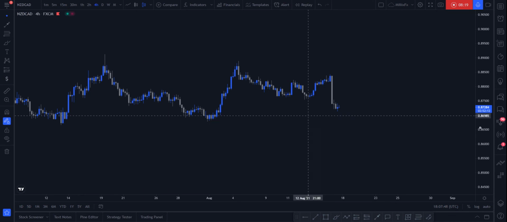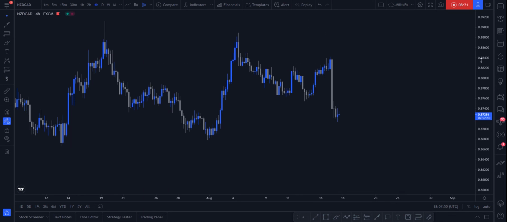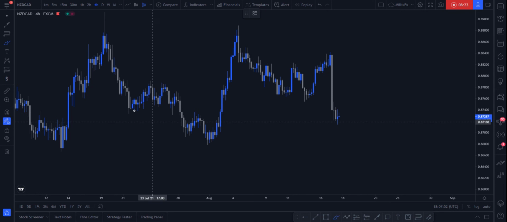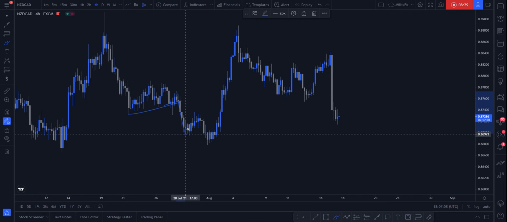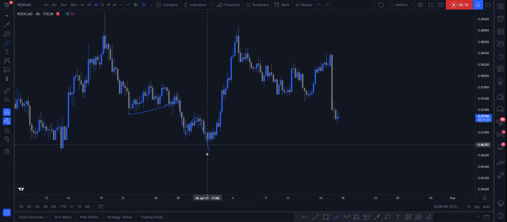So on the 4-hour time frame, what we do see is that this was the particular impulse that was on the higher time frame, right? So you can see after the break of the structure, price made a new low, a high, then a lower low, breaking this particular new low that was being formed previously. Then it went back up with momentum, breaking this high. But when you look at the high, you ask yourself, where will I select my order block? The order block is literally the last down move candle before the strong up move that broke structure.